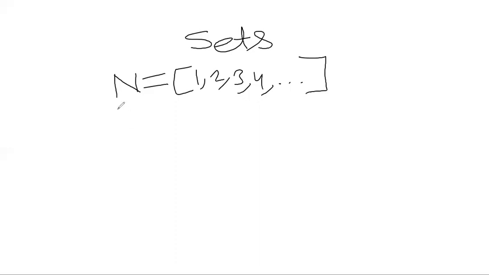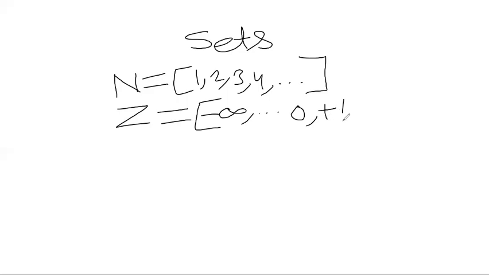Now let us take the set of integers. It is denoted by Z. Now how will it start? It will start from minus infinity, so on, 0, and then plus 1, all positive digits, and then it will move to infinity. So this is the set of integers. If it is denoted by plus, then it is for positive. If it is denoted by minus, then it is negative, and if it is not denoting anything here, plus or minus, then it is for all: negative, positive, as well as 0.